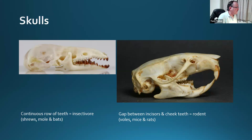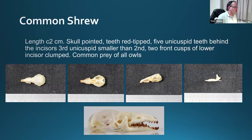The most likely one you'll find is the common shrew. It's about 2 centimeters long, and as with all shrews, the skull is pointed towards the tip. The teeth are red-tipped. Now, what you're looking for to work out the different shrews is the number of what we call the teeth between the incisors and canines here and the molars at this point.